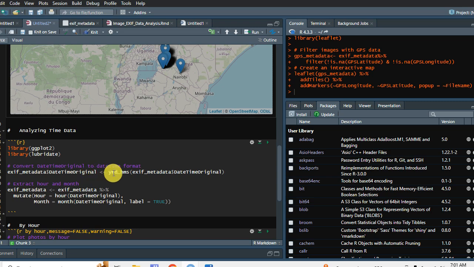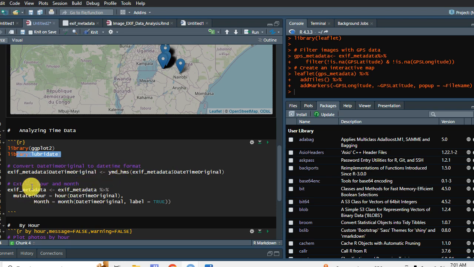From this you can see month, date, day, hours, minutes, seconds. So you can extract all that kind of information. The main function of this rubric date is to convert the date time original field to date time format. That's what we are doing here.